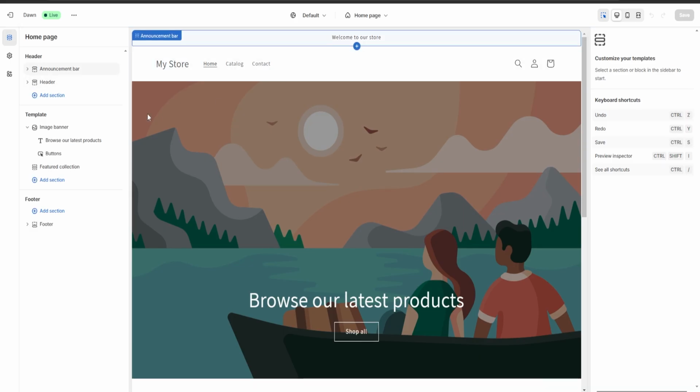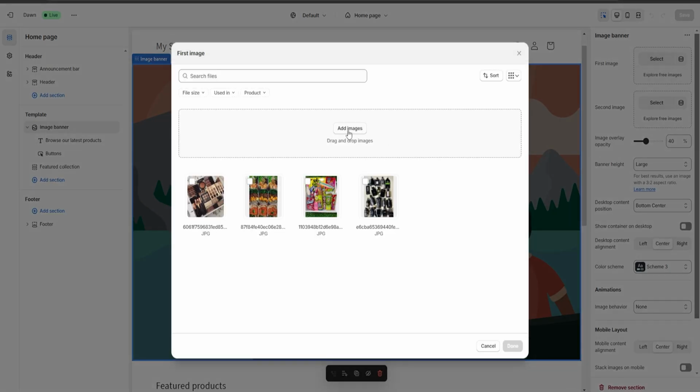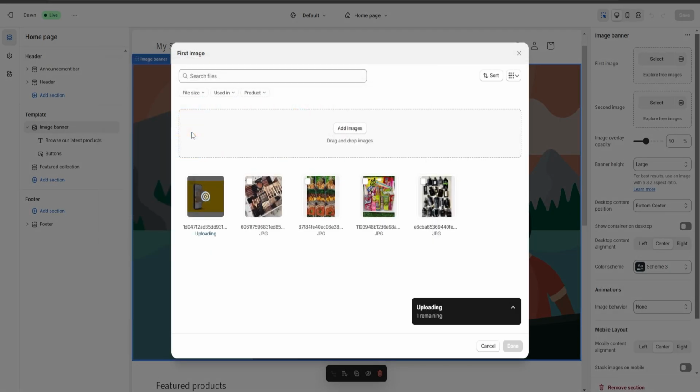As you can see here we are going to have a lot of different sections that we can customize. Each section is going to be outlined by this blue line right here, and here on the top left you are going to be able to see the image of the section we have currently selected. On our right we are going to have a lot of different options to customize our section. For example, this is our image banner, and here if we click select add images, we are going to be able to choose an image to be our banner.